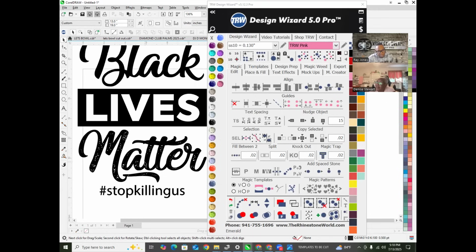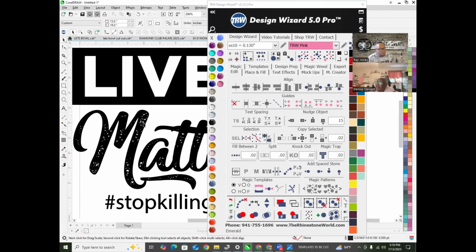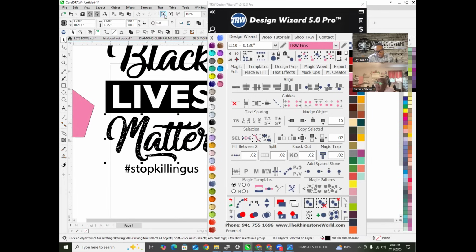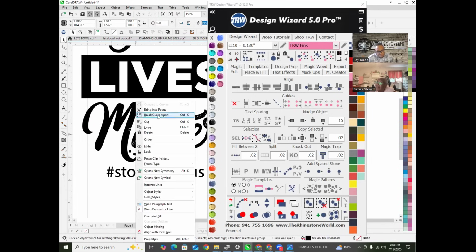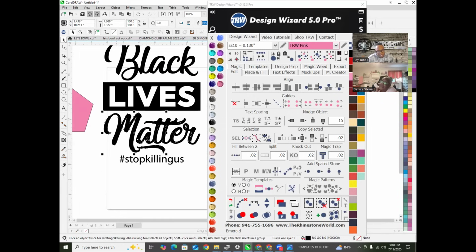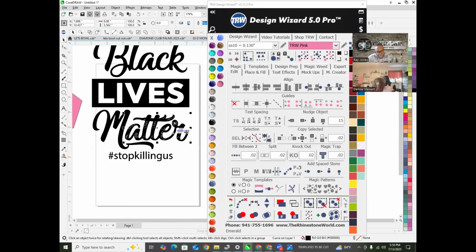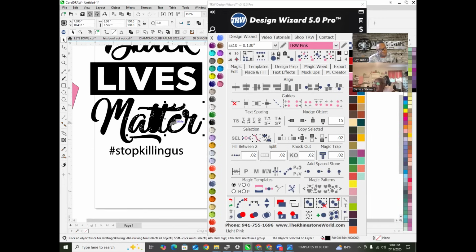We're going to do the same thing down here just to get rid of that distress that they put on that text. Right click. I'm going to break the curve apart. I don't think I hit it. Right click, break curve. Oh, I did. Oh, that's just for the M. Okay, so I got the ATTER separate. I see it now. Right click, break curve apart.